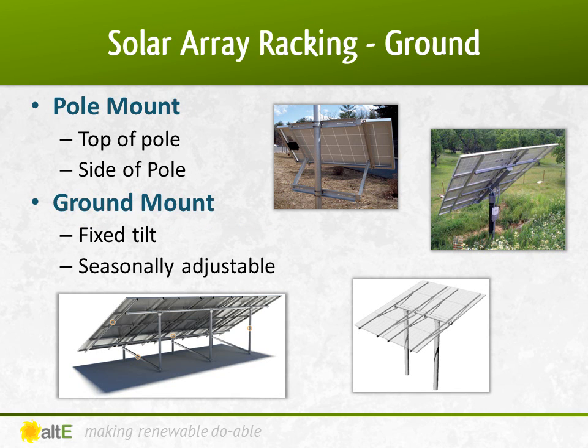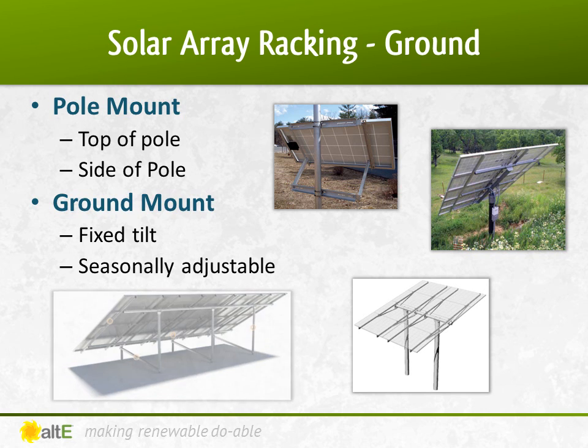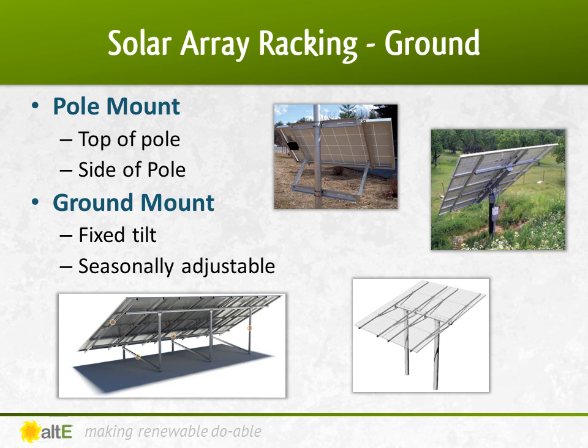There are a lot of options for mounting the array on the ground. Smaller arrays can be mounted on the side of a pole, and larger ones — up to 18 modules or even more depending on the panel size — can be mounted on the top of a pole. Pole mounts and some ground mounts provide an adjustable option, allowing you to optimize the angle of the panels to match the seasonal angle of the sun. Ground mounts give you options for very large systems, provided you've got enough space for them. Car ports provide shelter for your vehicle while providing you power. An awning mount on the side of your house can sometimes be an option when no horizontal location is free. As you can see, there are many options available, not just for on your roof.